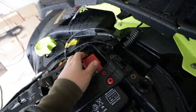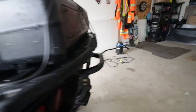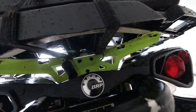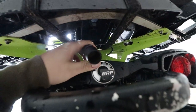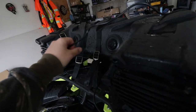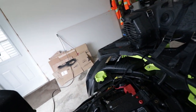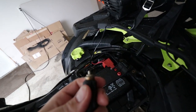So you get your power connector right here — just go to your positive and your negative. I've got it ran through the back of my rack so I got a lot of open space down here that I'm going to end up hiding all the wires under there. That's your female input for your power connector, and you take this cable right here, just the male side for your power.